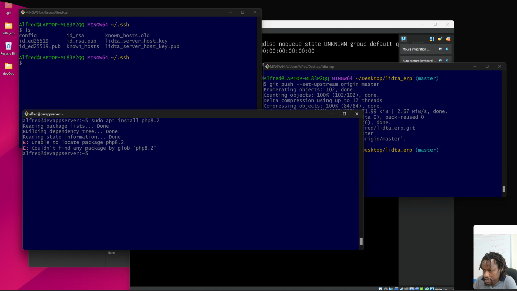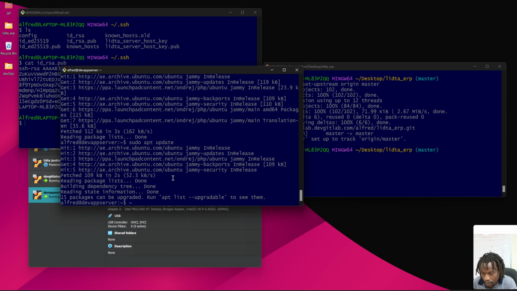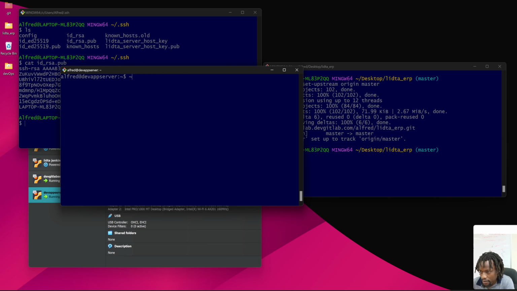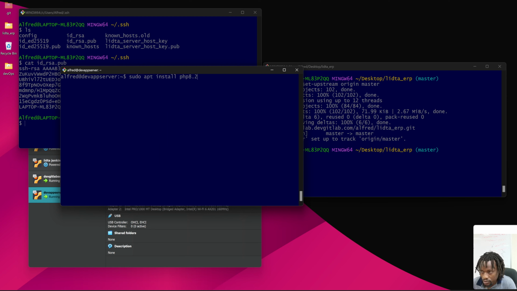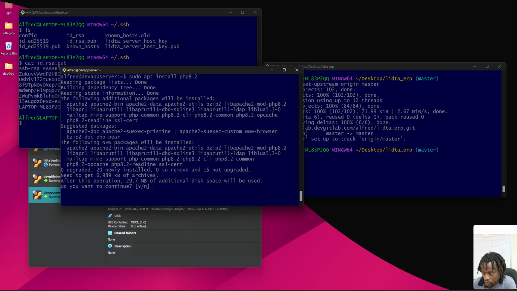And for some reason it could not be added, so it turns out that I had some pending updates. I just ran sudo apt update, and that allowed me to continue installing the repository. Now I'm going to try and install PHP itself.